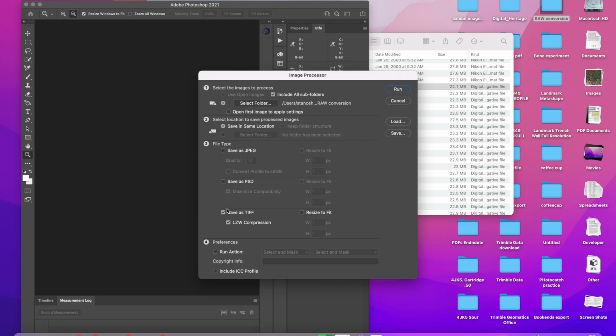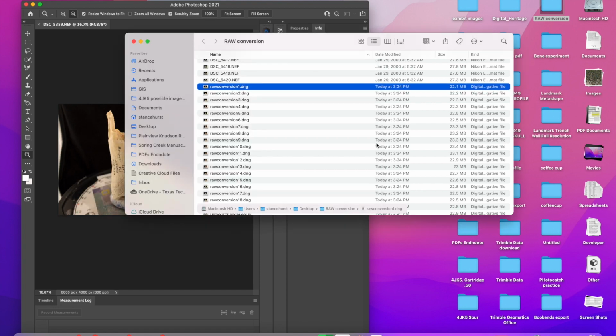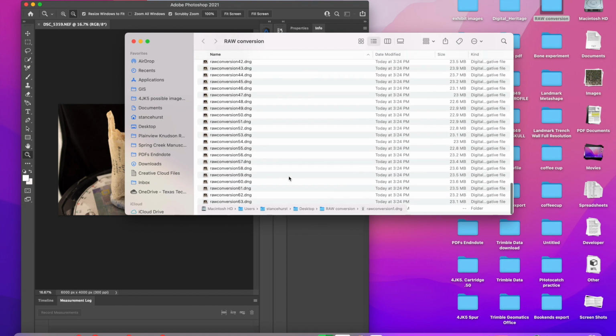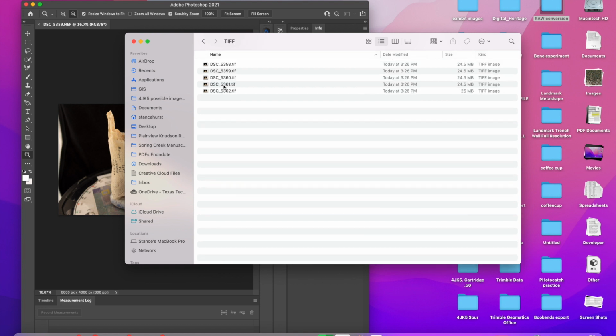We're going to save, in this case, since TIFF is the best exported format overall, that's the one you want to choose typically in doing photogrammetry. So you check that, and also it's best to check the LZW compression and leave the run action and these other things alone. So you just click that, and now Adobe is going to run through and convert these images to TIFFs, and it'll create a new TIFF folder within your project folder, which now shows up right here. And so it's building these.